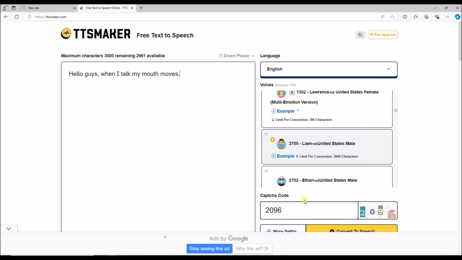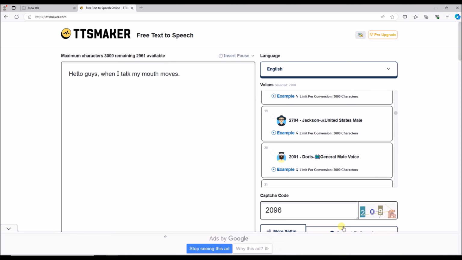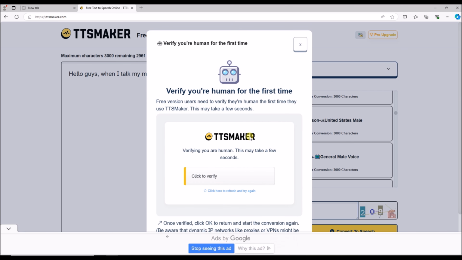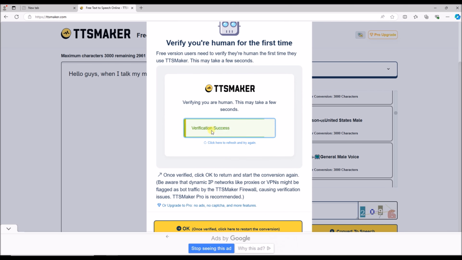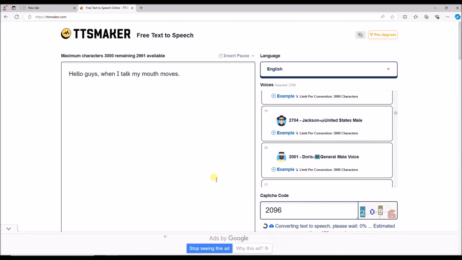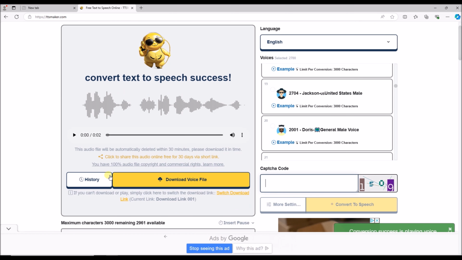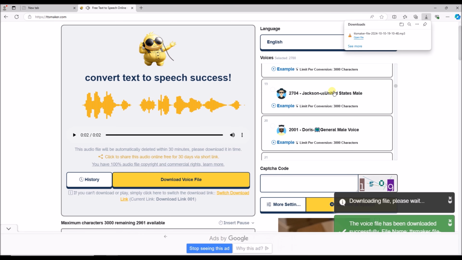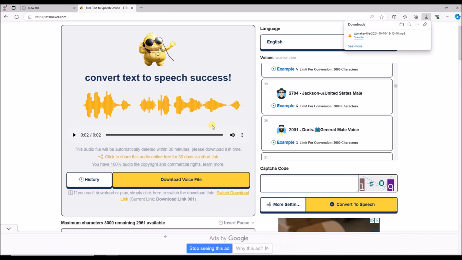I will just have this sound generated by this tool. Okay, this sounds fine. We will download that sound and import it into our game.